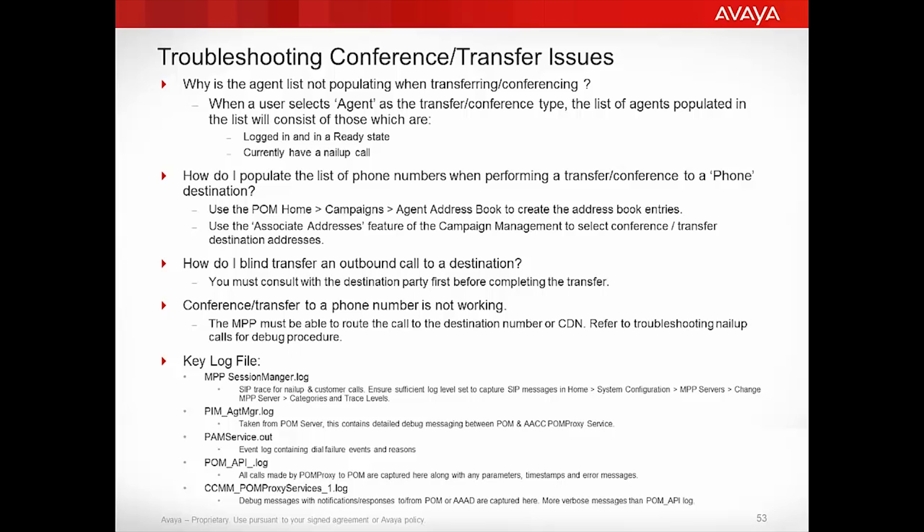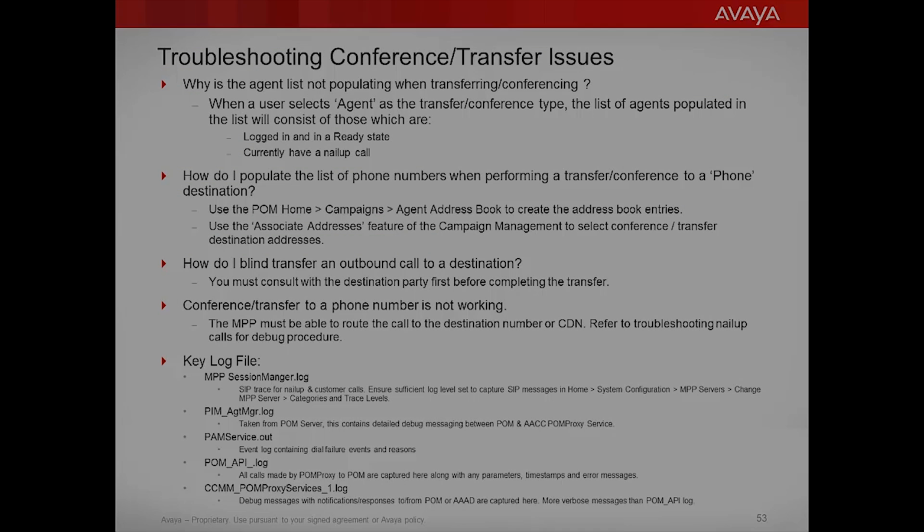The conference transfer to a phone number might appear not to be working. Here again, remember the MPP must be able to route the call to the destination number or a CDN if the agent is transferring to a CDN. Refer to the troubleshooting Nailup calls for the debug procedure here. The log files to look at, as before, are the MPP Session Manager log, the PIM Agent Manager log, the PAM service.out, the POM API log, and the POM Proxy Services log.